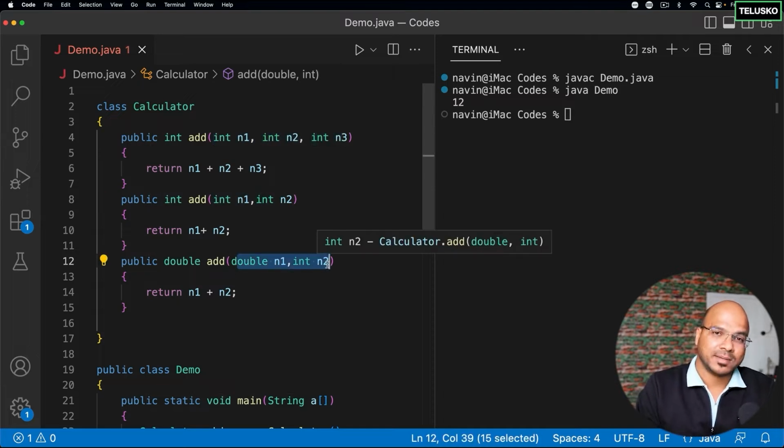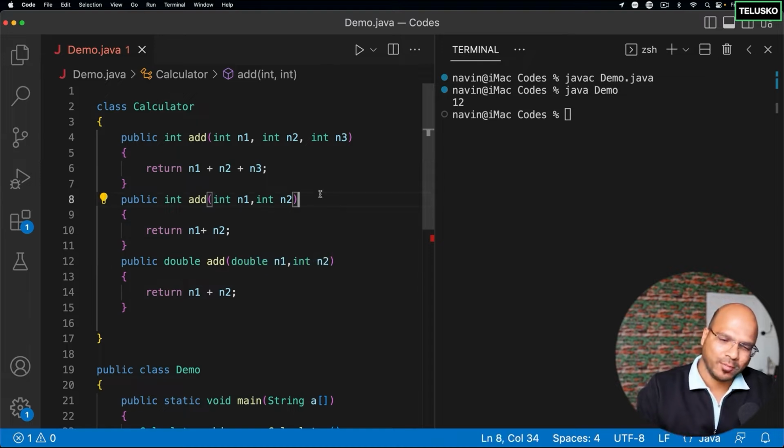Now this concept in Java is called method overloading, because you have two methods with the same name. In fact, three methods here with the same name. What is different is the parameters. It is called method overloading. Now likewise, we also have one more concept, which is called method overriding, where you also have the same name, but things work differently there. It's more about inheritance. At this point, we are focusing only on the overloading part.